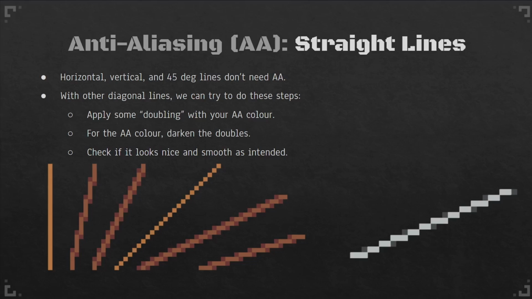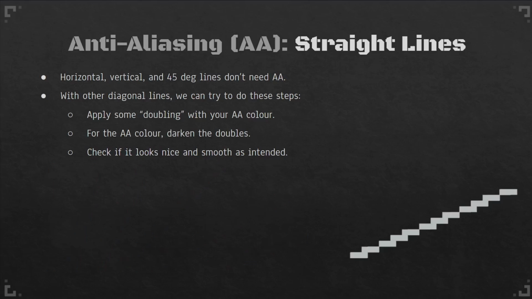But for a more odd pattern, like a diagonal that goes 3, 2, 2, 3, 2, 2, then you might want to add some sort of in-between pixel, just to conserve that 3, 3, 3 vibe without making it 3, 3, 3, if you kind of get what I mean. It's just a sort of smoothing technique, right?